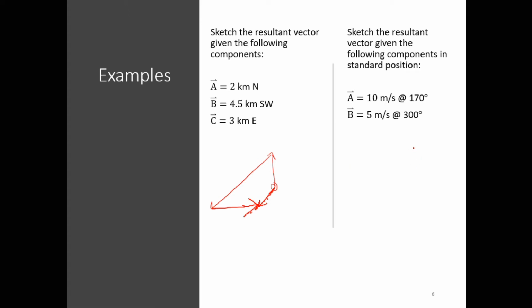In this one, we are looking at standard position. So let's revisit some trig. Remember 0, 90, 180, 270. So if we have a vector that is 10 meters per second at 170, let's say 10 is this long. I'm arbitrarily deciding that. So we have a vector that looks like this. That's me recreating it off the Cartesian plane. And then if we have a vector that's 5 meters per second at 300, let's say it's half of that. And let's recreate it over here like that. So what happens? I go A, then I go B, and my resultant vector is right here. And once again, if I had done B first, then A, I should have produced the same resultant vector, although I didn't because I can't draw.